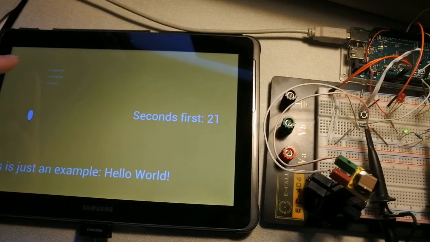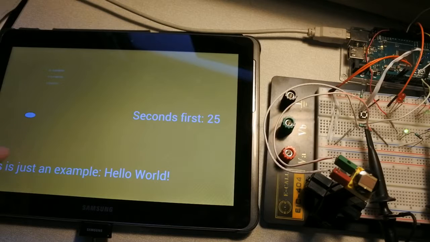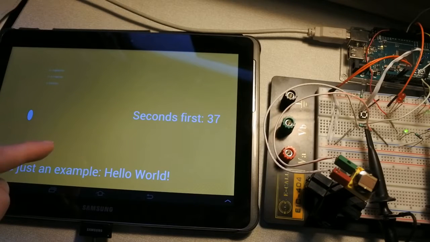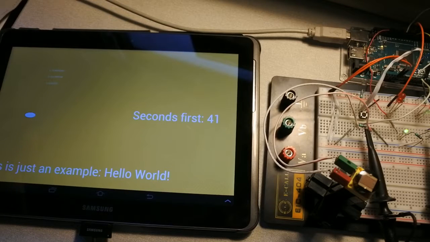Seconds is running. So this actually is working nicely. And mind you, all the code after changing the ellipse has gone. Well, it has, it's commented out for now.